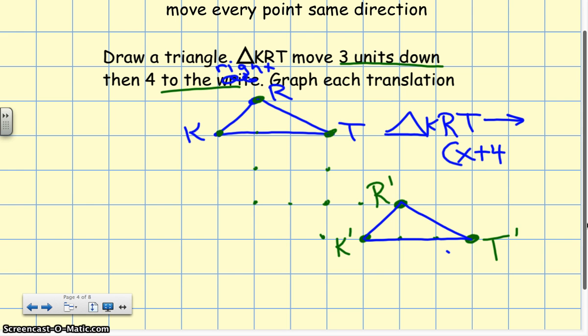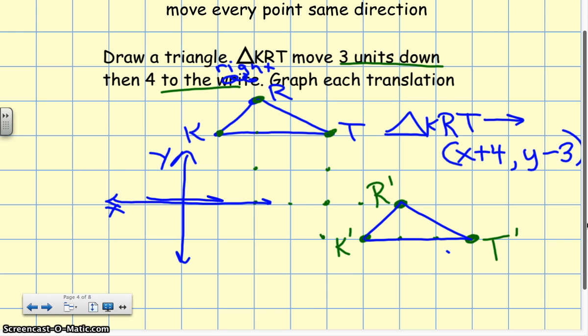Take the X that I have, add 4. We'll get into this on another slide. Take the Y that I had, subtract 3. This is saying your new triangle is translated by moving the X spot 4. If you have an axis, X is represented by a cross. This is the X axis, this is the Y. X is going across, and the Y value is the up and down.